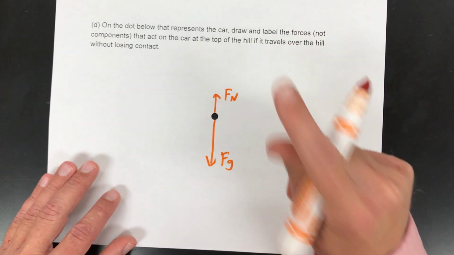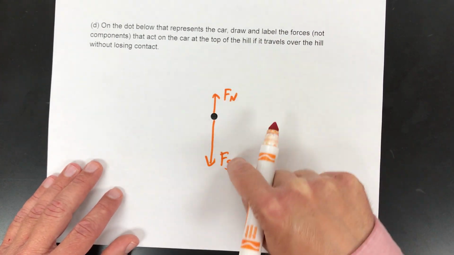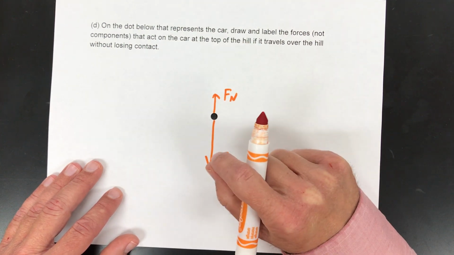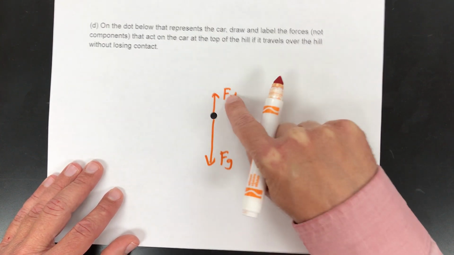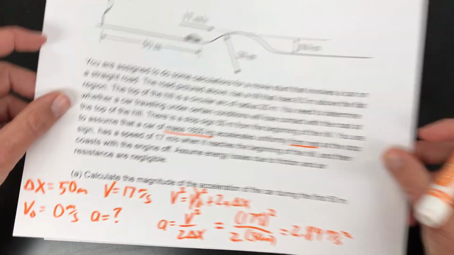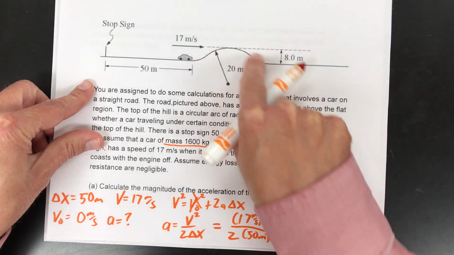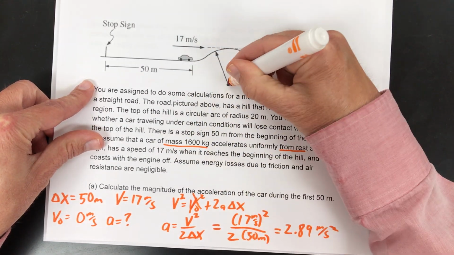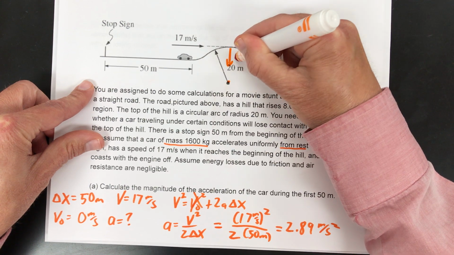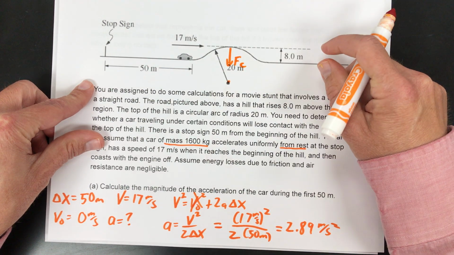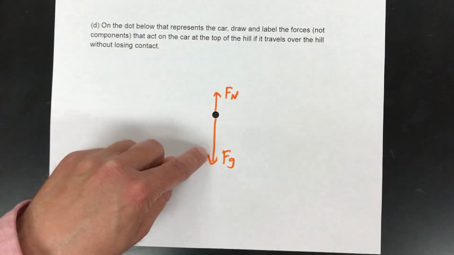Now, they don't ask this particular question on here about which force is bigger, but I want us to stop and think about it for a moment. How do I know that force of gravity's got to be bigger than normal force? Well, that is because it's going in a circle from here to here, and the center of the circle is down here, so we need a net centripetal force down that way. So the net force has to be down towards the center.